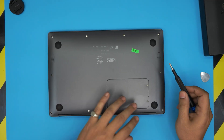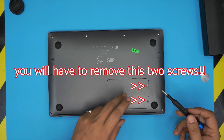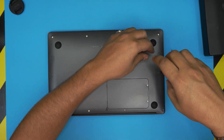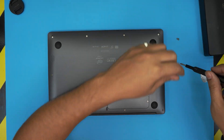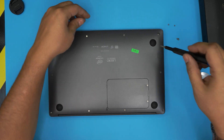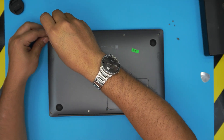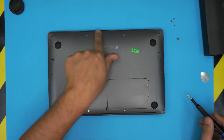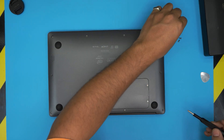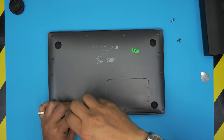Once the laptop is turned off, flip it upside down. We're going to remove all the screws except the two screws on the cover right here, because there's nothing underneath unless you've upgraded the hard drive. Start removing screws from one corner. Note that the front row screws are really short, so keep them in one pile. The rest are medium-size screws. Don't worry about mismatching — the mid and back screws are all the same size and height.